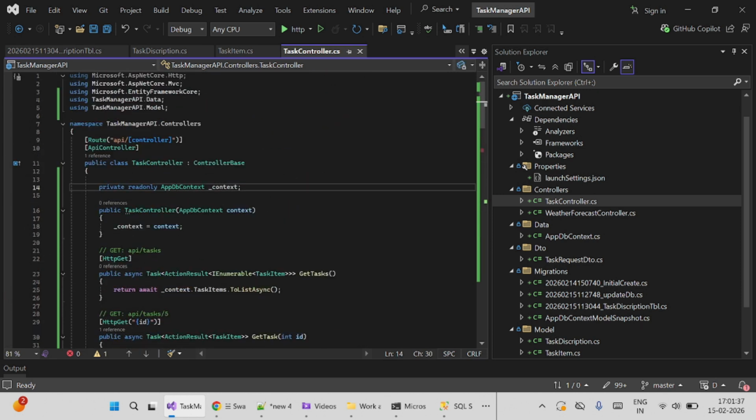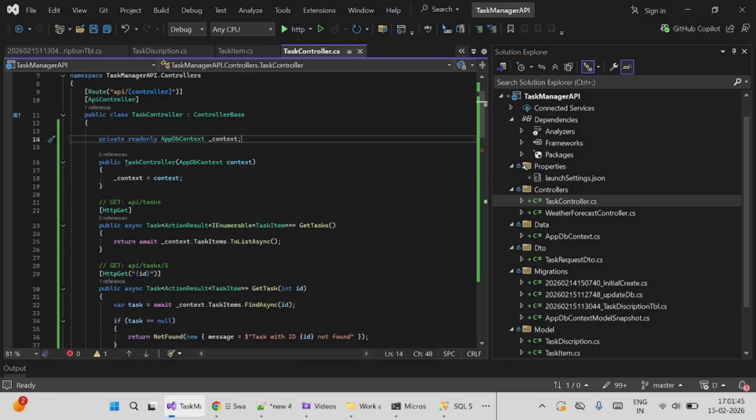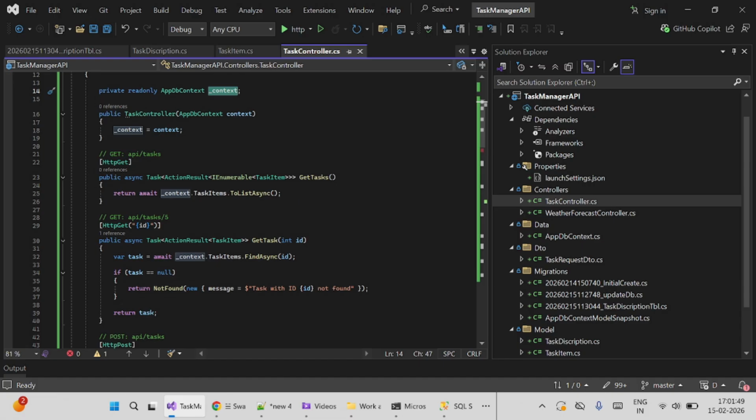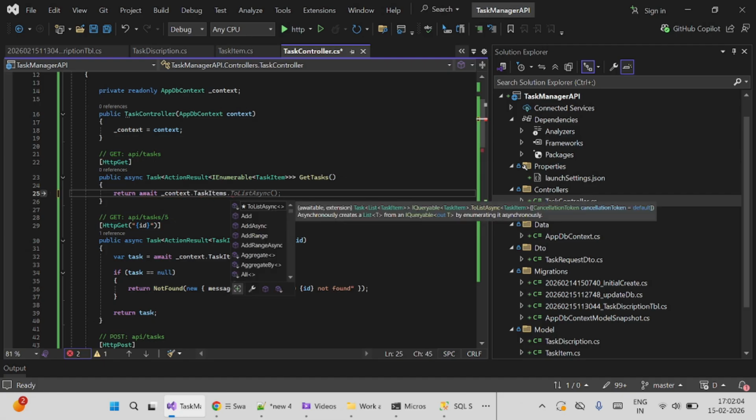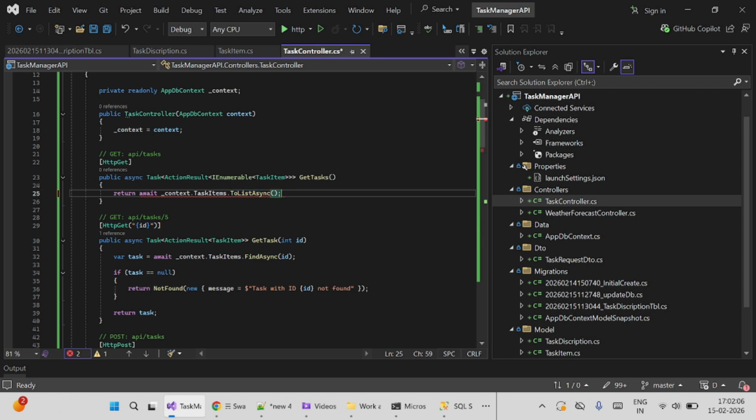So this is the DbContext class. If you add any DbContext class, you need to call it here. This DbContext class we can use by object. I mean, this is an object. From the object you can get all the SQL tables. Suppose now you need to show the task list or task descriptions. You can get both tables here, task description and task item, but here you need task item. So simply you need to do list async. And enumerable we are using to render the list.